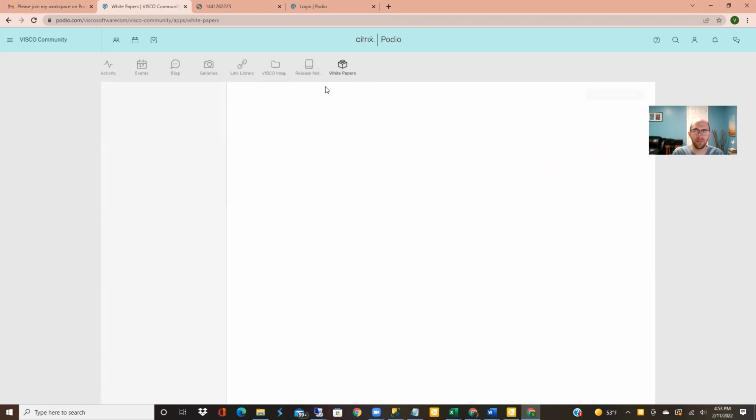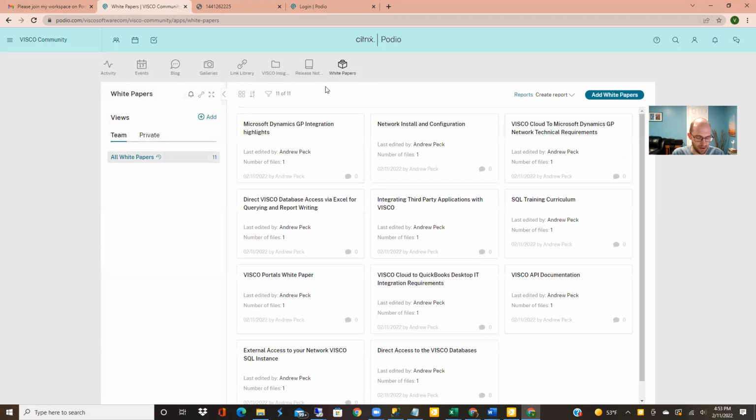White papers help if you're in the process of implementing or perhaps considering integration. There's a bunch of different things that we've written these white papers for. And so I suggest browsing this area when you've got specific things that you want to do with VISCO and you're wondering if other people have done it yet. There'll be contributions here, I think, from many customers and their successes or perhaps failures in attempts to work with VISCO and other systems together.